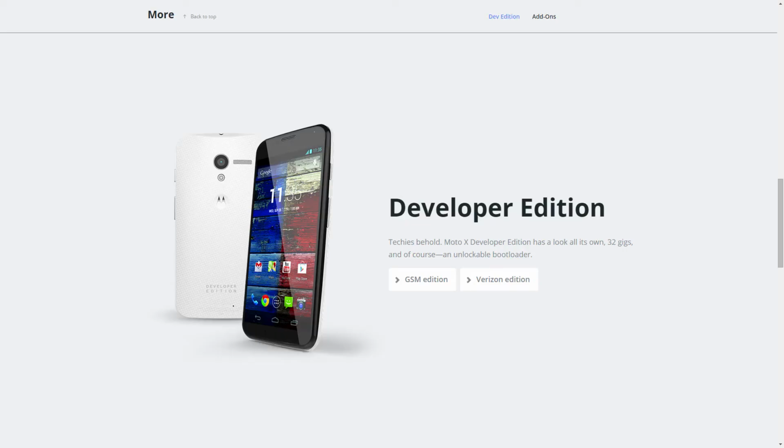Let's go back to all the other things that made the Nexus great outside of pricing. Unlocked phones that you can buy outside of carrier stores that get Android OS updates in a timely manner, and they represent stock Android. And you're buying a developer version straight from the OEM at a reasonable outright price. And if you take a look at the new Moto X ordering the Pure Edition, or the old Moto X developer edition, you get everything you get out of a Google Nexus device with a few added programs provided by Motorola that you can also uninstall if you don't want them.